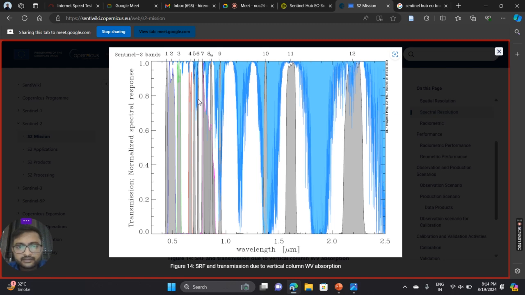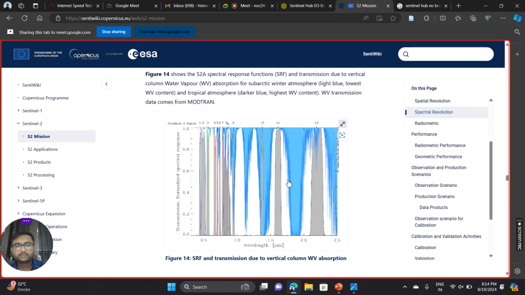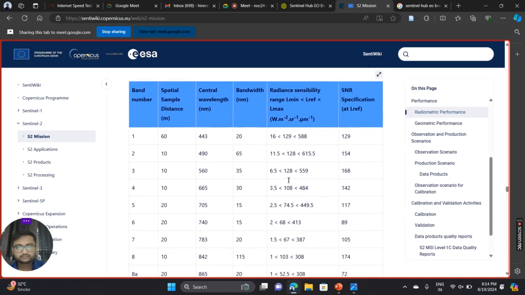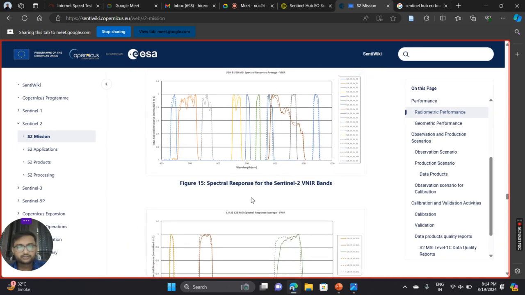So wherever the energy can transmit through the atmosphere, we will place our band in those windows only. Whereas you can see this particular window where nothing is transmitted, it means it is absorbing everything coming from the sun, in these particular wavelengths. So you can make this kind of curve for different objects, see how much energy is coming, and then you can find out the spectral reflectance curve. So like this it will look.